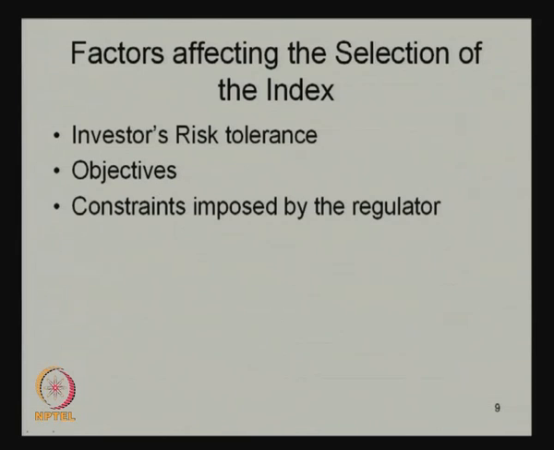the certain objectives can be fulfilled. Then obviously we will also always have constraints imposed by the regulator, because certain regulations say that a portfolio should not consist of more than this type of bond or that type of bond, and some bonds are tax free, some are not. So, those factors will be taken into consideration because of the constraints imposed by the regulators. This is also another factor which affects the construction of the index whenever we follow this indexing strategy.